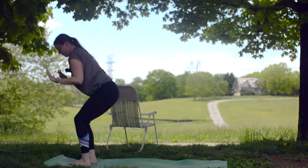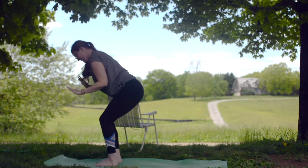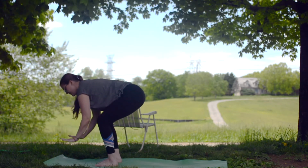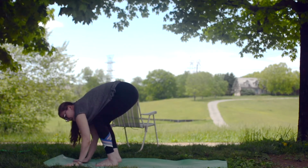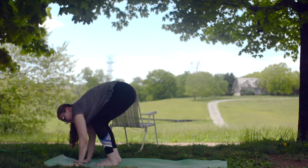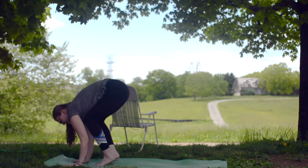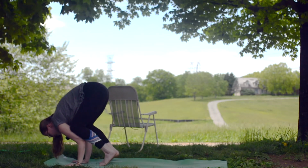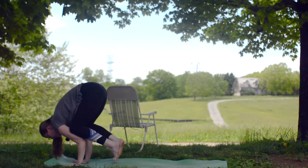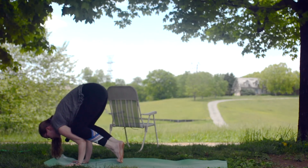And so what you're going to do if you want to try this, I'm actually going to step back a little bit so my hands will stay on the mat. So we're going to bring our hands down to the ground, keeping our hips high. Find a place, really plant your hands into the ground just like we do with that down dog or a plank where your fingers are really pressing down into the earth. And bring your knees up towards your armpits, and then just gonna slowly, maybe one foot, maybe both, bring them up off the ground. Gaze stays in front of you.